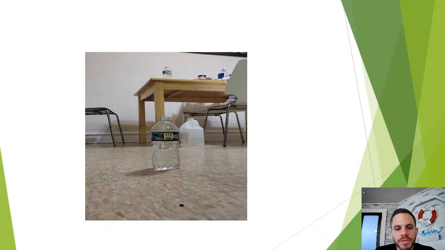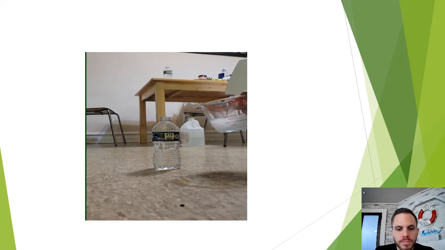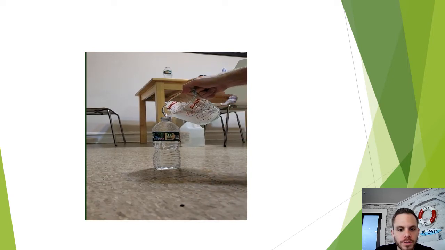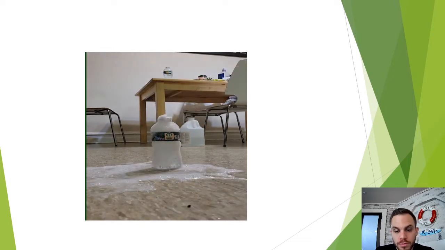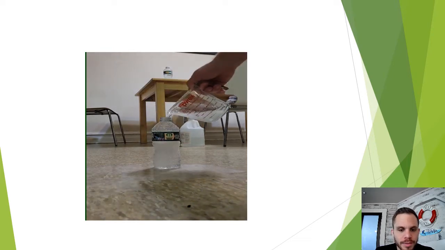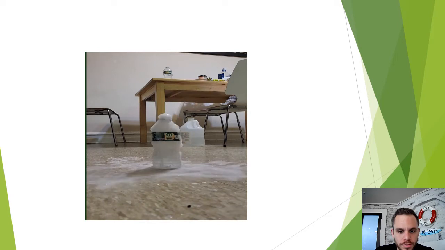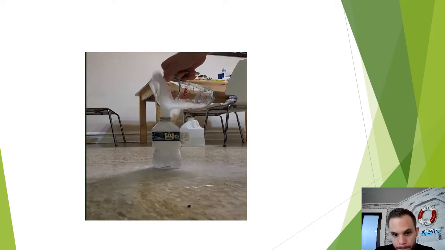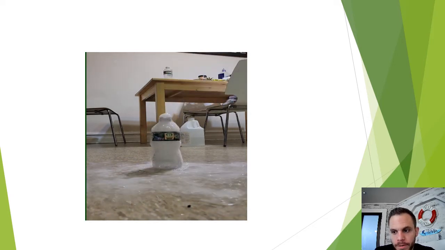Before actually performing the experiment, I would like to show you how quickly the weak acid reacts with the weak base when they come in direct contact. This is another experiment that I performed. Vinegar in the bottle, baking soda. You see how quickly they react when they come in direct contact. All right.